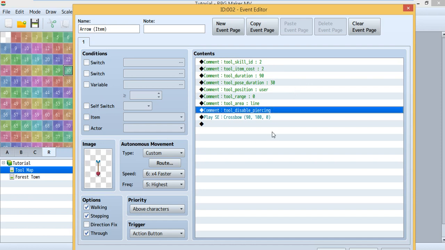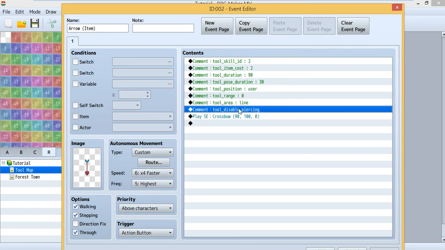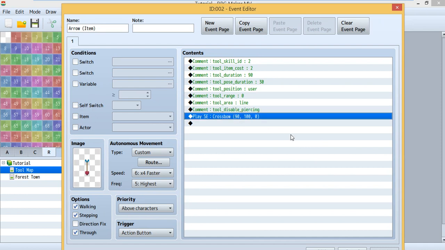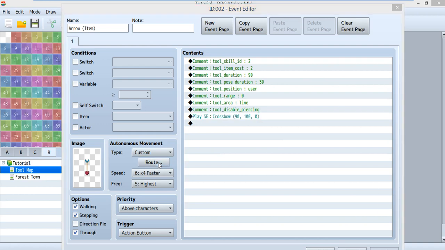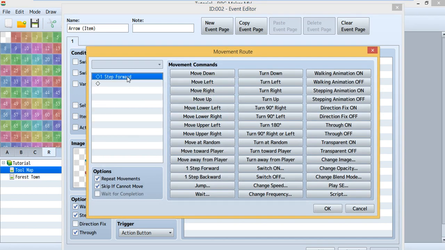And then this time we add this. This means when you hit one enemy and there's also one enemy behind it, it won't pierce. And this is the music. And then just check out the route. We'll also need this. You'll need one step forward, so your arrow can fly in a line, or if you miss this, it just stops there. And remember to click the skip.